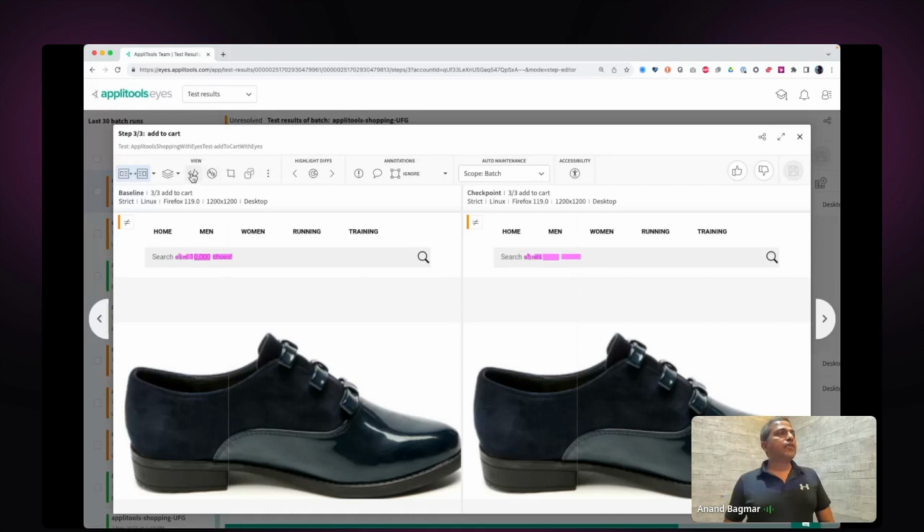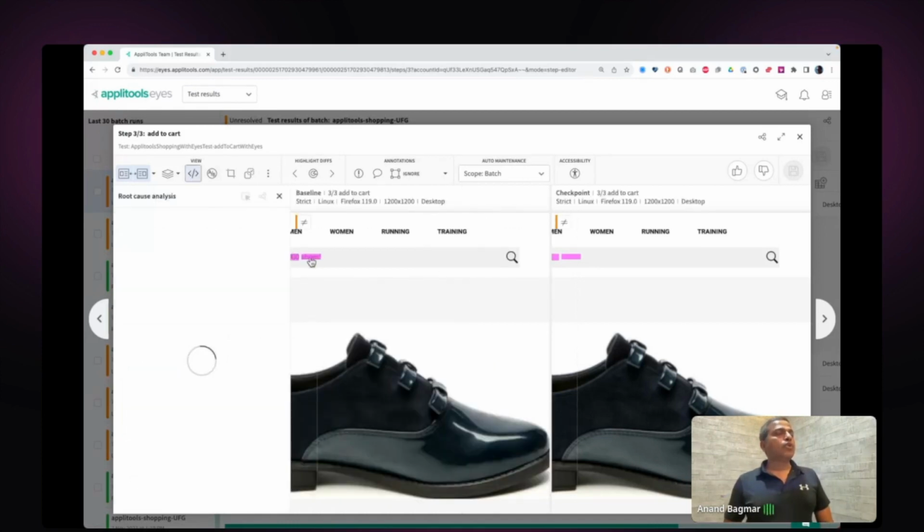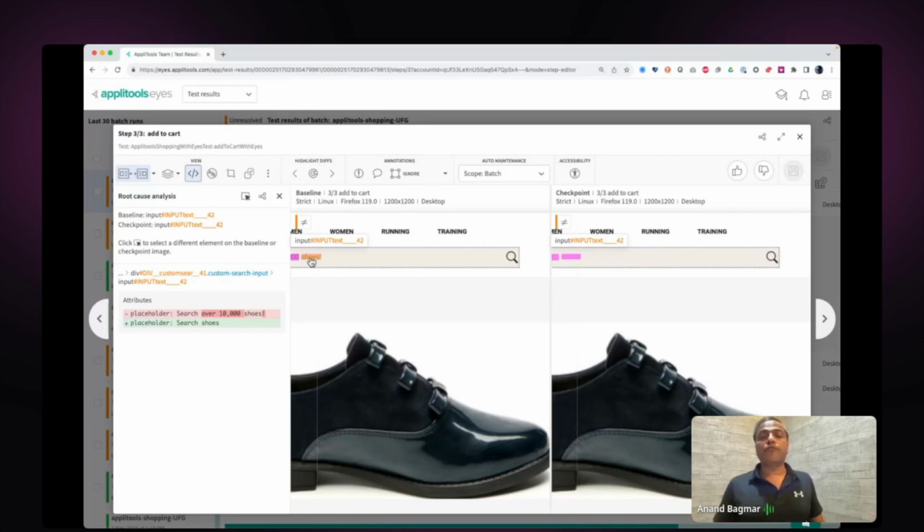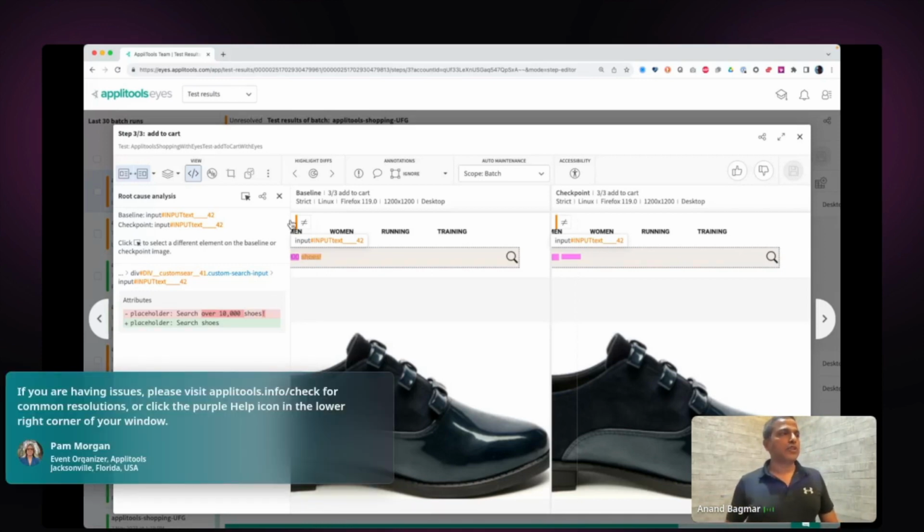Now, some more insights that you can get: if you enable root cause analysis, you can click on the difference and see the differences in the DOM and CSS, and why this particular issue was highlighted. So it makes it easier for your developers to take decisions on this. In fact, I've seen developers who are the ones taking a look at these results because they are shifting left. They are taking more ownership of quality. They are going to take a look at the results, take decisions on those, update the product because a defect was found, or fix the test because a test needs to be evolved, and accordingly fix the issue.